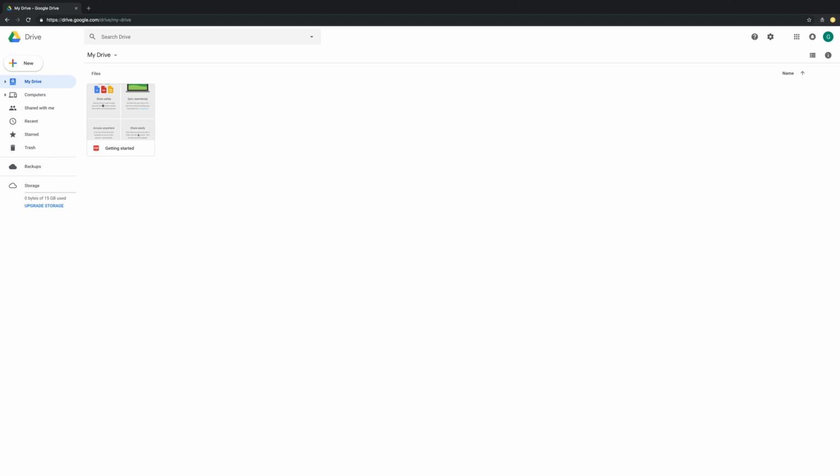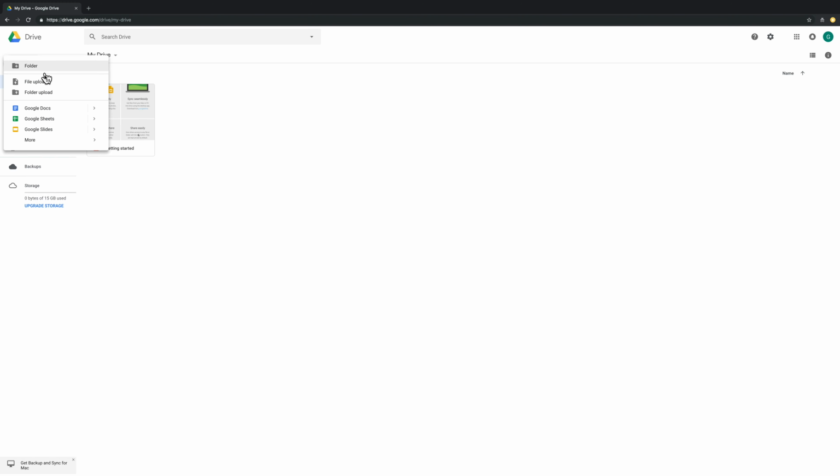Okay, we're on the main page, the main interface here for the Google Drive. So let me show you the main parts of this interface, and then I'll show you how to really get things going. We'll start here on the left-hand side. Right here is the plus sign. This is what you're going to use to add information if you were to upload information.